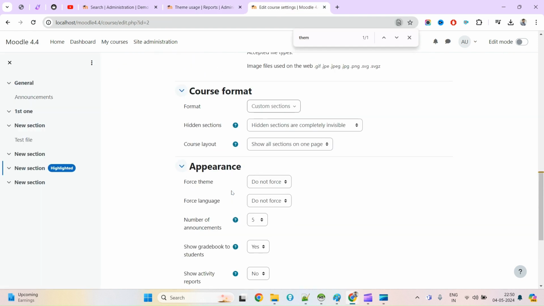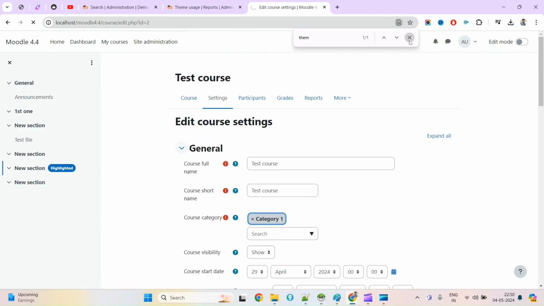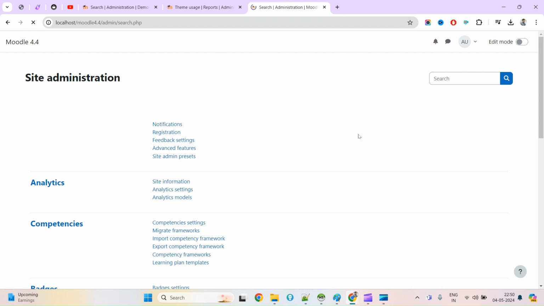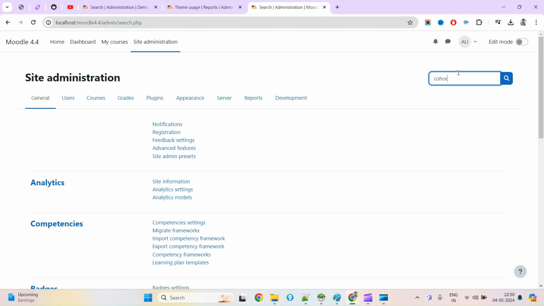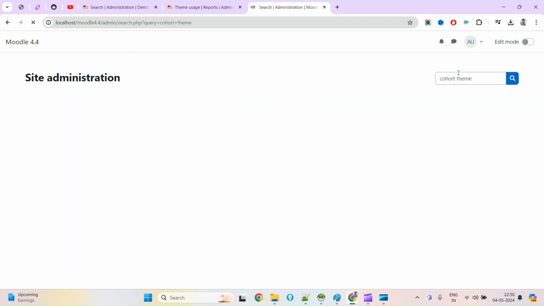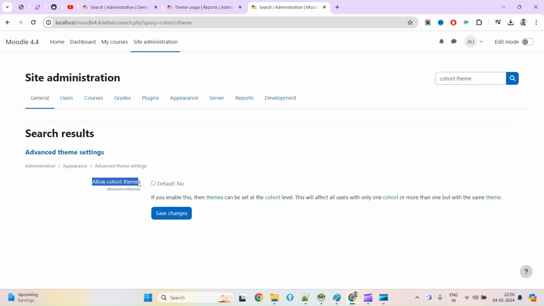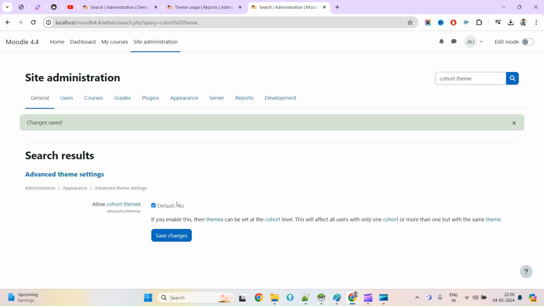Same way we can enable the cohort based theme. Okay, cohort theme. So if you search this one, you'll find something, allow cohort theme. Yes, allow this one. So this is how you will be able to allow theme on every level. Like on the course level I have allowed now, on the category level I have allowed, user level I have allowed, and cohort level I have also allowed.